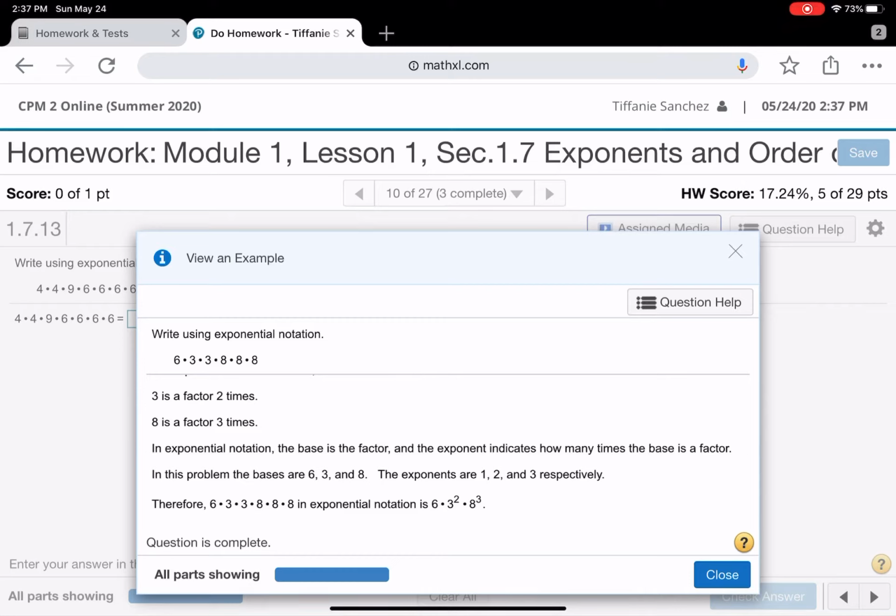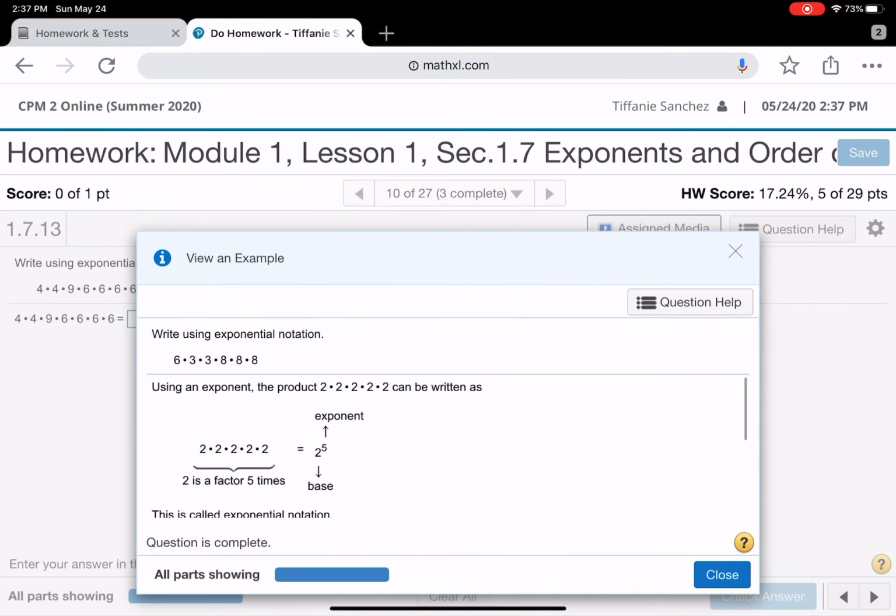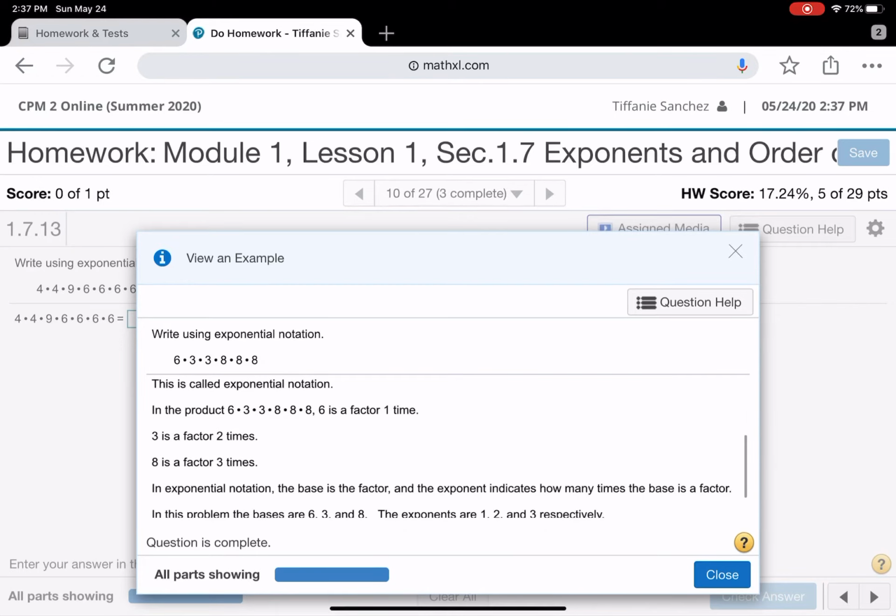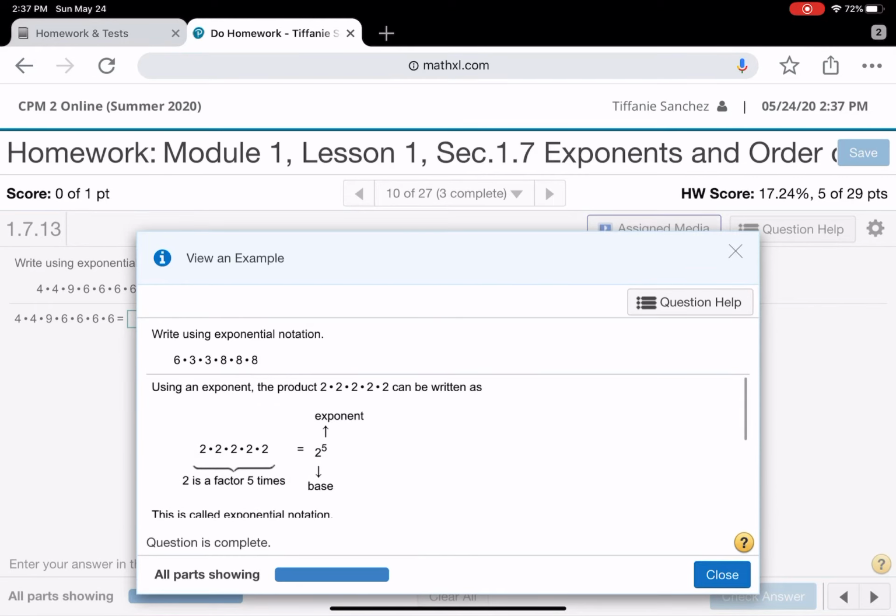What I like about this is math is just a pattern, right? So if you see the pattern, you know what to do. So if you use these side by side, you can figure out what to do. Now, sometimes the view an example shows you a different way to solve something than we teach you. Sometimes it's written like a math book and it's just simply hard to understand. And sometimes they make it way more complicated than it needs to be, right? It's not perfect, but that is the one I prefer.